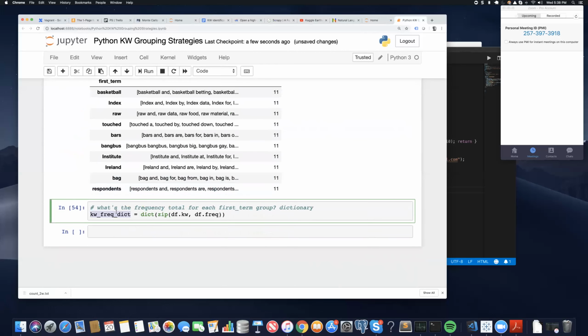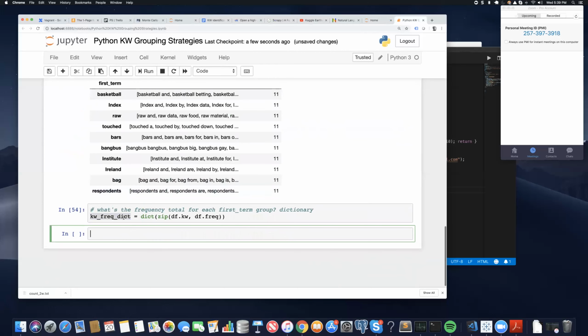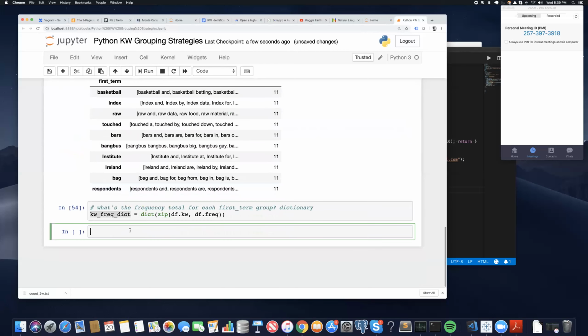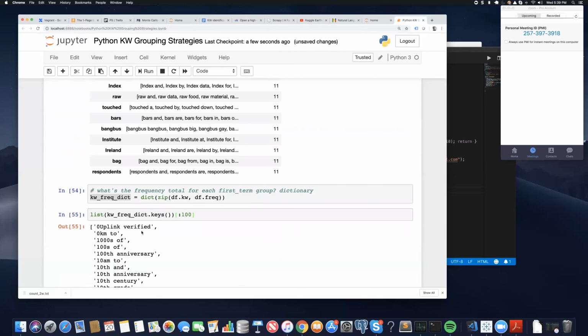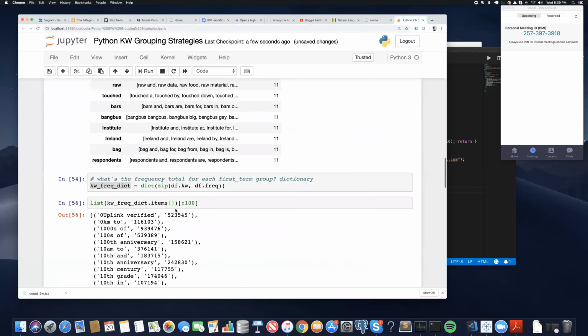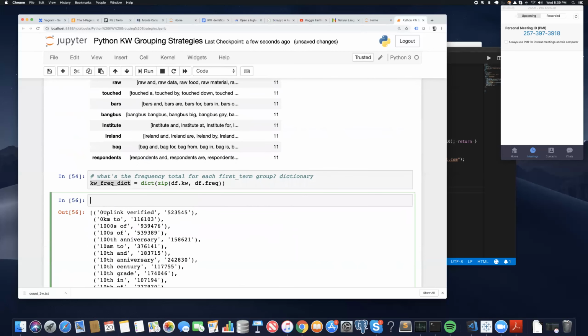So now that'll create a dictionary where the key, so I'll highlight it, right? I'll make a list of the dictionary keys and check out the first 100 or so items, right? So now we have this dictionary structure that we can use.